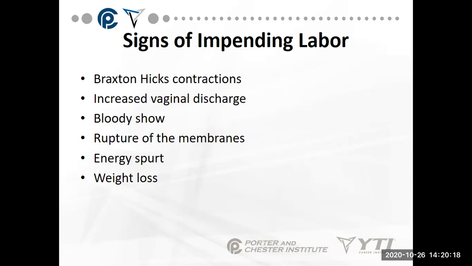Then you have what we call lightning, and increased vaginal discharge. Some of you may have heard of lightning. That happens when the fetus settles into the pelvis and the fundus no longer presses on the diaphragm. A lot of mothers in the beginning, when the baby is up really high, find it really difficult to breathe. But once lightning comes, a mother would know. She might say, oh my God, it's easier now to breathe when I'm walking up the stairs or walking around. So that's lightning, like boom, it just dropped.